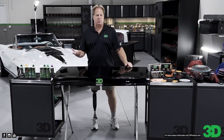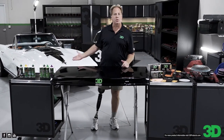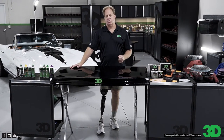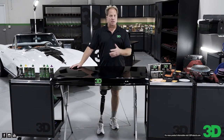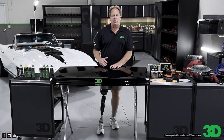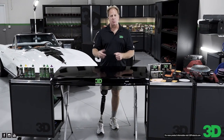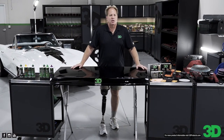That's the big pitch. We're trying to make things like this look beautiful. And at some point, paint gets swirls, scratches, water spots, oxidation, sanding marks. The way we take something that looks ugly and make it look beautiful is we abrade the surface to level it, then we restore the gloss, and then you have a beautiful finish. So that's kind of the gist of that.